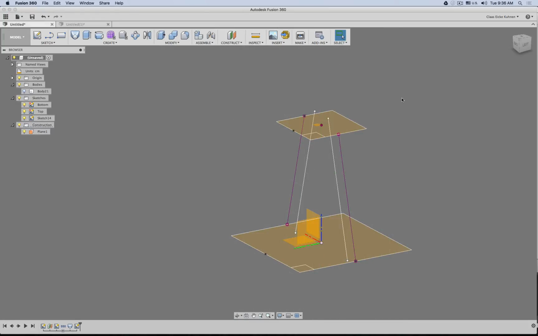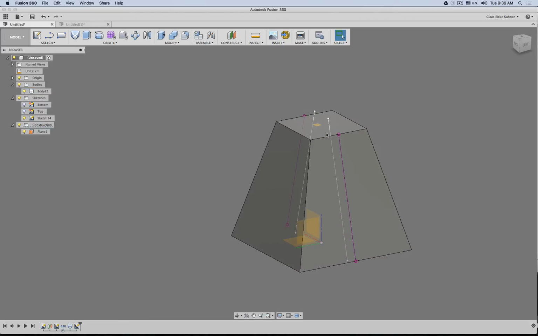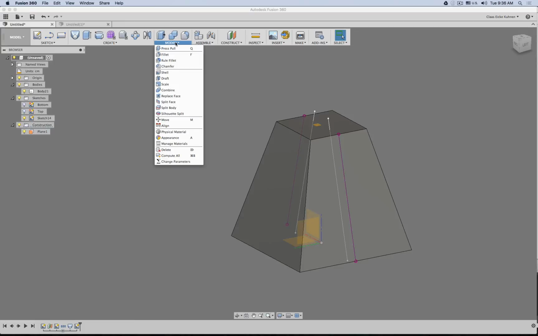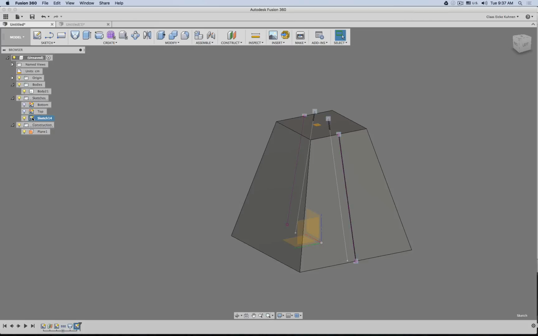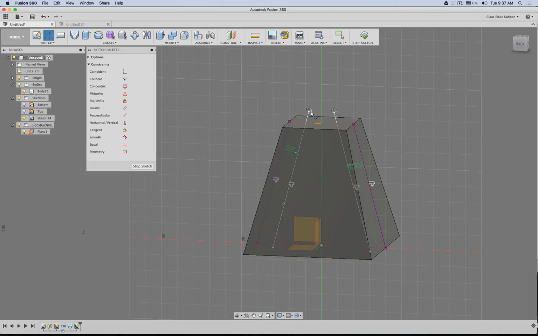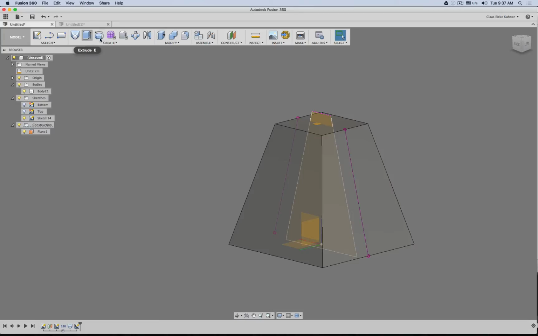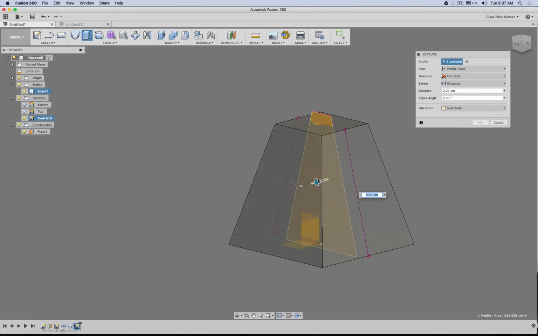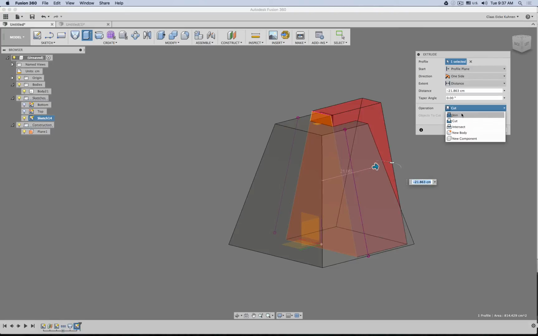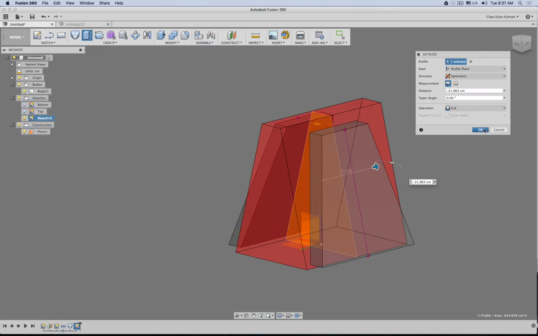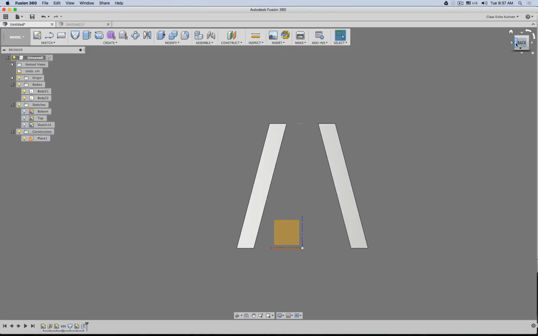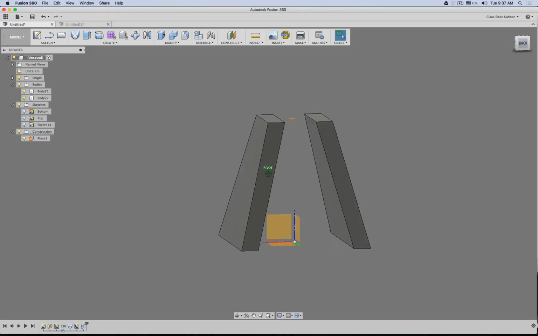So let me show you what we can do. Now we have this block, and now we have these new white lines. And with these white lines, we could, for example, split. We'll have a lot of split commands, so I actually will fill this so I have a nice filled sketch, because now I could go and say extrude this one to there and the other side and cut this out. So there you see now we have actually our legs cut.